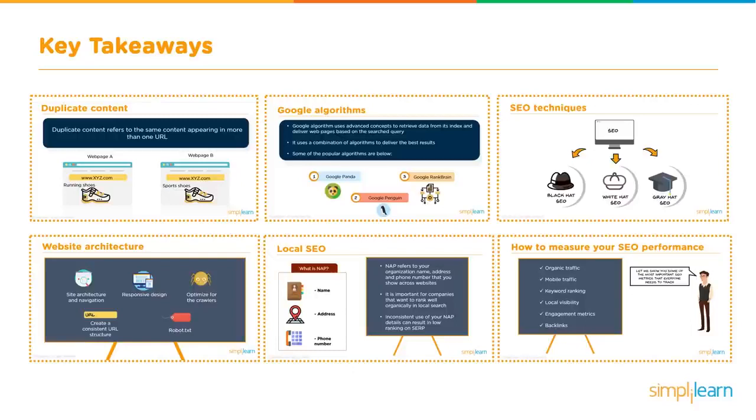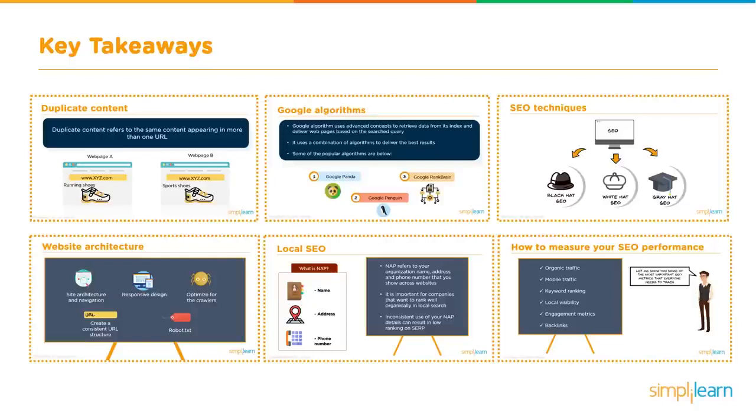We then shifted gears and talked about some other factors along the lines of search engine optimization, including duplicate content. Search engines don't like duplicate content. So if you recall, we talked about ways to combat duplicate content. We talked about setting up redirects. We also talked about canonical tags. Remember, canonical tags are tags we put in as a meta tag, and that alerts the search engines, hey, this particular page is the initial source. Pay attention to this page.